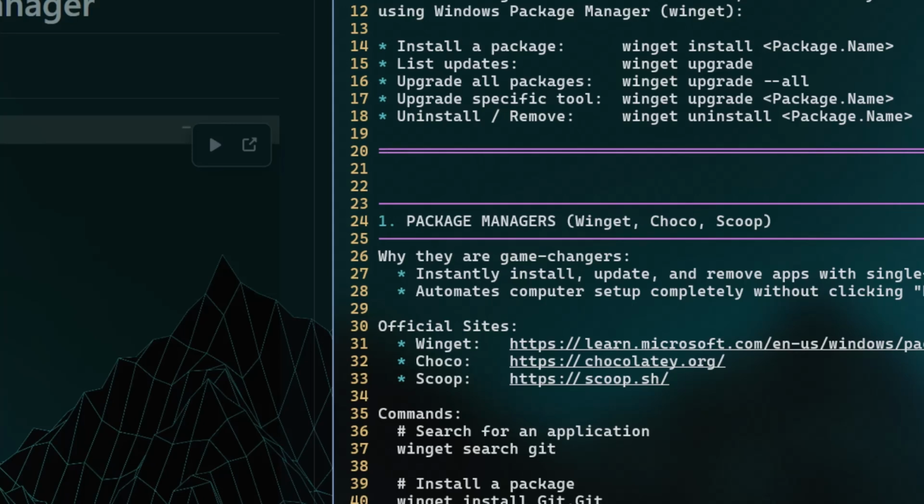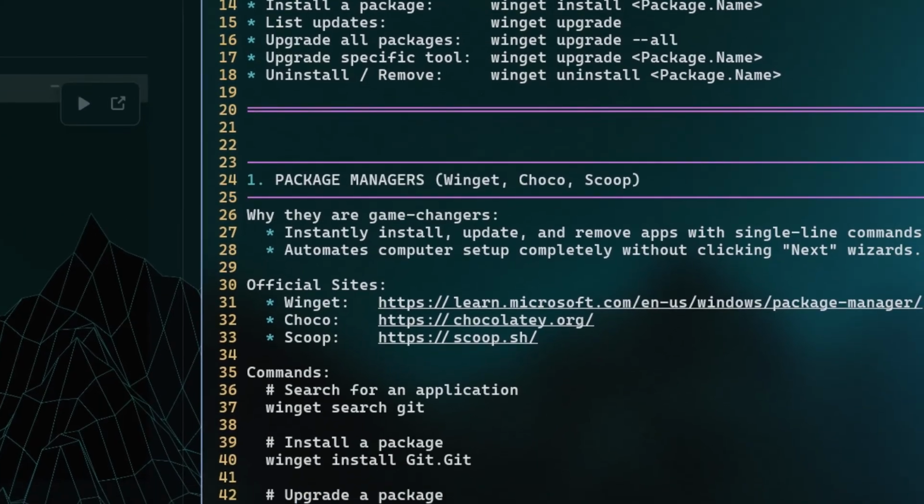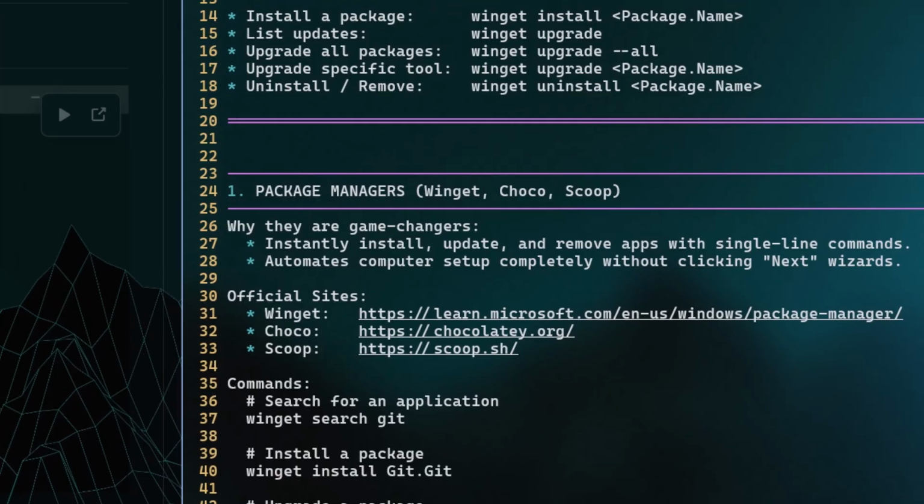How does it do that? All you have to do is run a simple command. It will search through the repository of packages and find if it's available, and you can easily install it by a simple install command. You can update it by using a simple update command. You can even remove them.